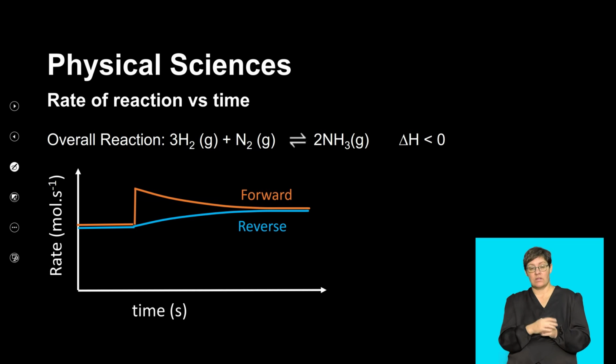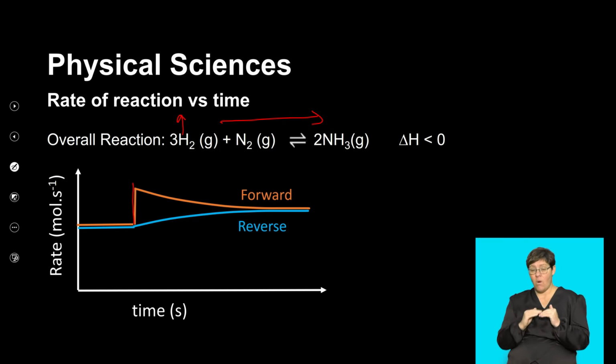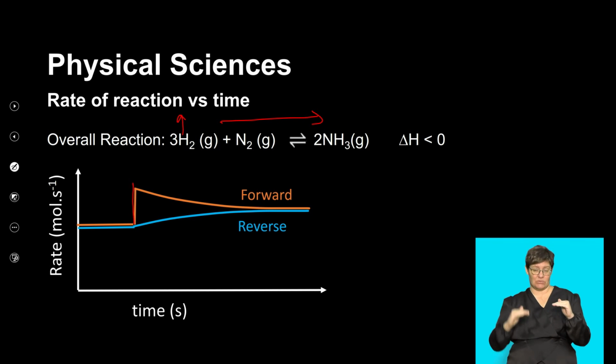If we look at the rate versus time graph for that increase in hydrogen, we can see because it was an increase in hydrogen and the forward reaction was favored, the spike for our forward reaction is high, no spike for the reverse reaction, but the forward reaction then starts to decrease, and then the reverse reaction starts to increase.